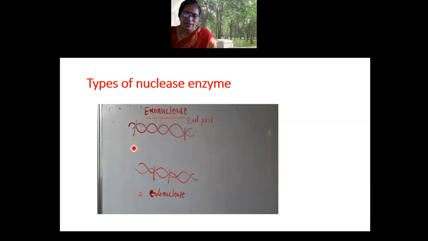There are different types of enzymes. Restriction enzyme. Why is it called the restriction enzyme? Because it cuts the DNA, especially the endonuclease enzyme. It is produced in bacteria and it restricts the growth of the virus. That's why it is called the restriction endonuclease enzyme. There are two types of enzymes, the exonuclease enzyme and the endonuclease enzyme. Okay. So these are the two types of enzymes.